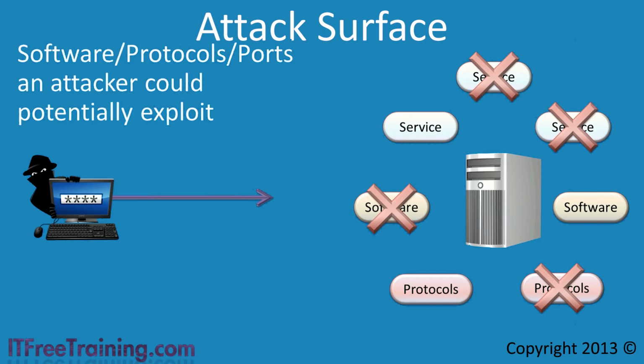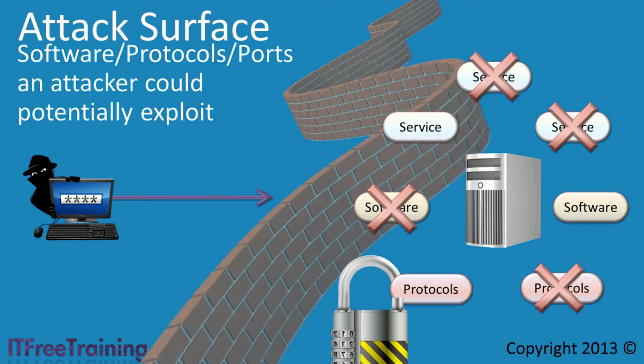However, another option may be to increase the security of that protocol. Perhaps bigger encryption keys could be used, or there may be an option to encapsulate the protocol in a more secure protocol. Lastly, the firewall on the server should be enabled and configured with rules that prevent unwanted traffic. For example, if you do not require the time service on the server, this should be blocked on the firewall.